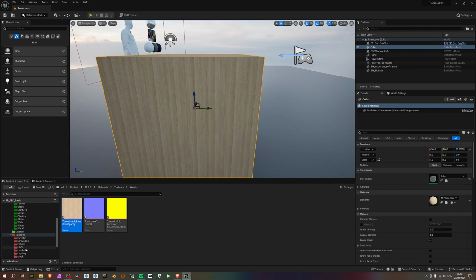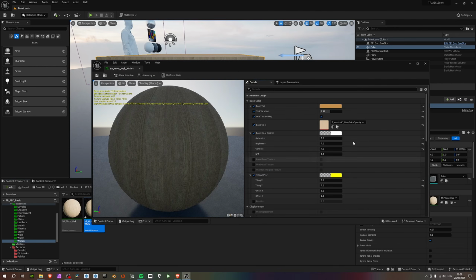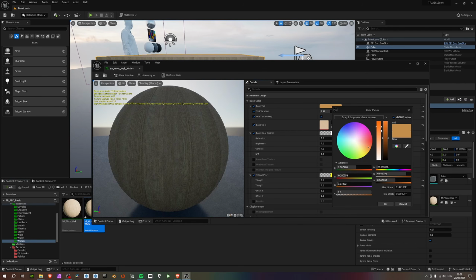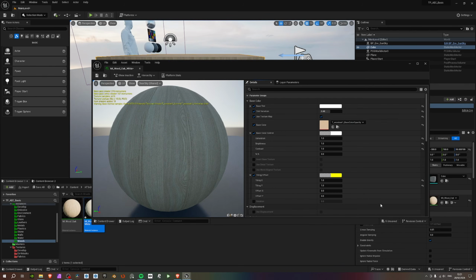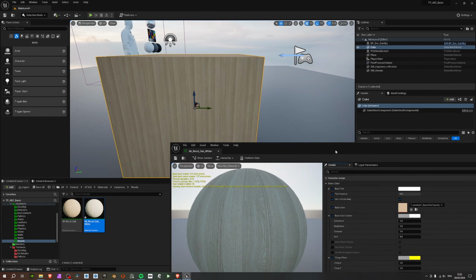You can even have white wood if you want. For example, if I duplicate this, it's oak white. And then let's just turn this white. But it's not gonna do anything for us there. Just gonna show you. So you can see no difference there.